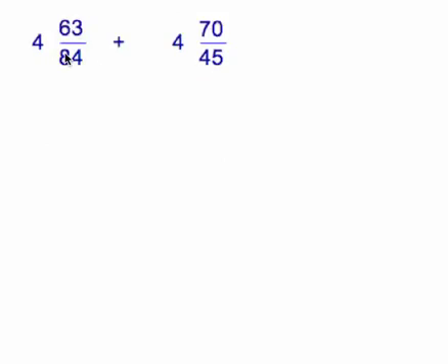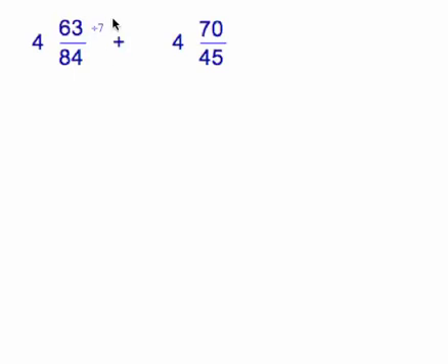Now 63, I'm thinking it's 7 times 9. And 84 is 7 times 12, right? So 7 goes into the top and into the bottom. I'm not saying 7 is the only thing that goes into the top and the bottom. I'm not saying that 7 is the greatest common factor of 63 and 84. I'm saying that it's the first factor I could think of. So don't spend a lot of time worrying about the greatest common factor. Just get any common factor and get it done.